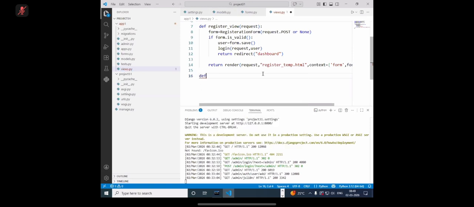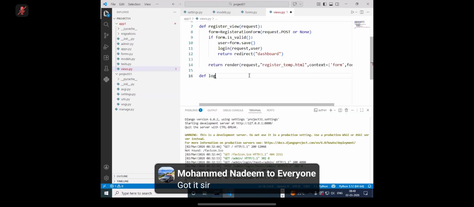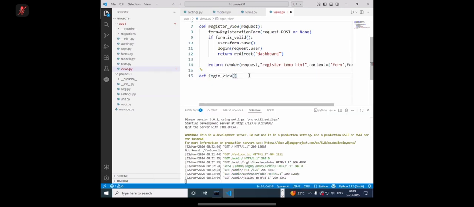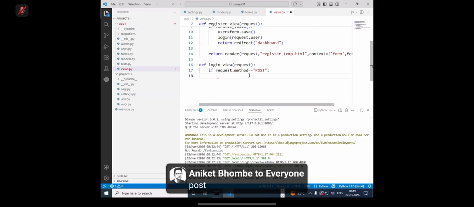Then after this, now request, login, request comma user, and here there is a view. What is the name of the view? Login view. So in the login view, I'm sending a request, and it receives the request. After receiving the request, if request.method is equal to, what is the request method here? POST. If the request.method equals POST, you are trying to get the details.